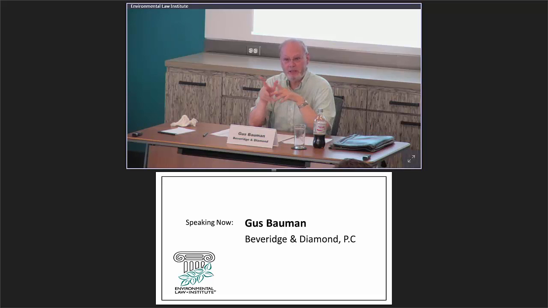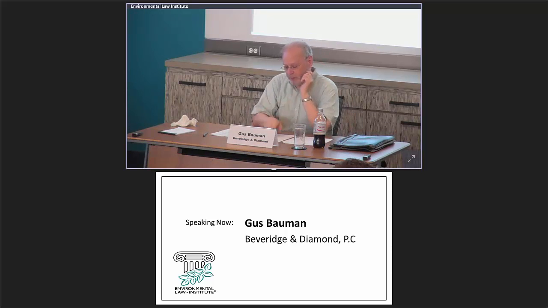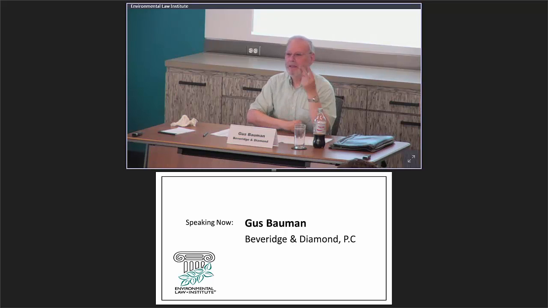And so what RLUIPA says is this. It says where local zoning makes it a really tough time for a house of worship or any institutionalized person's proposal to come into that part of the city or county or town, the law says that the local government cannot impose, and these are the words right from the statute, a substantial burden on that proposed land use unless, one, there's a compelling governmental interest at stake, and two, the local government has used the least restrictive means possible to deal with that compelling public purpose.